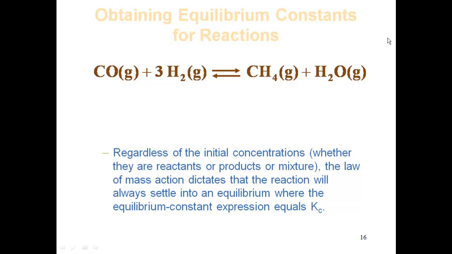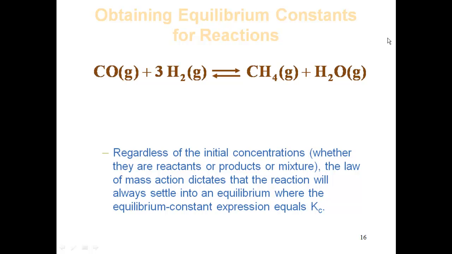Now, the point I want to make with this: we just did the first one where I had reactants and it went to products, and we had some K, which is 3.93, and we had some concentration of species. Regardless of whether I start with initial concentration of reactants, or initial concentration of products, or a little bit of everything, once equilibrium is established, the ratio of products to reactants will still be equal to that 3.93. So we're going to do the same experiment again, but I'm not going to start off with my reactants. I'm going to start off with products.